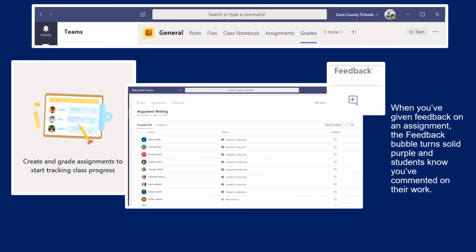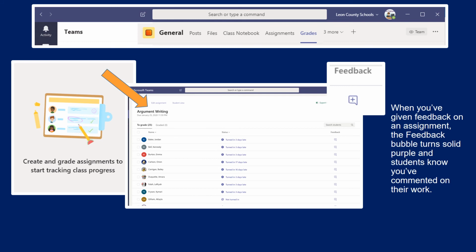Grades are what's next. Grades are personal for all of us, whether we are the ones assigning the grade or earning the grade. There is a lot of time, thought, and care that goes into each grade. It may seem at first as though you are not able to give the feedback you'd like to your students from a distance. You will quickly find, however, that you can. Everything in your class team is set up so that you and your students can communicate easily.